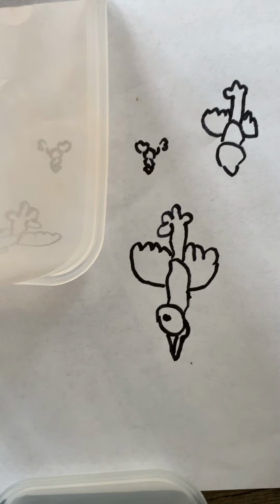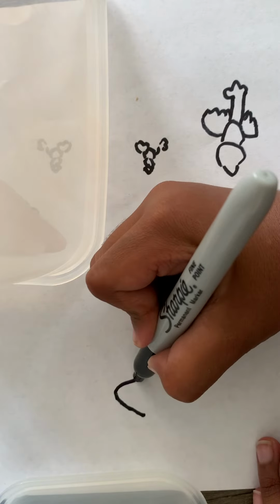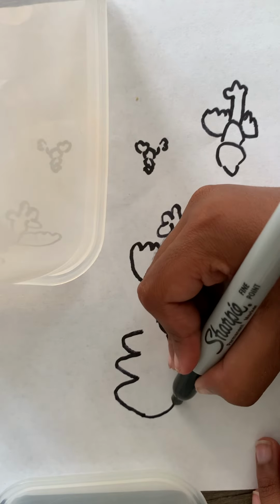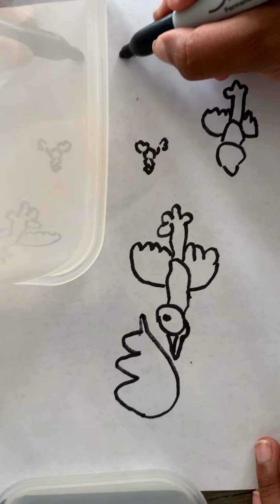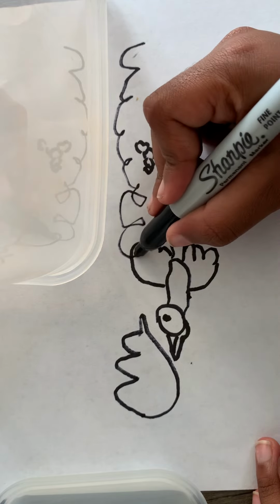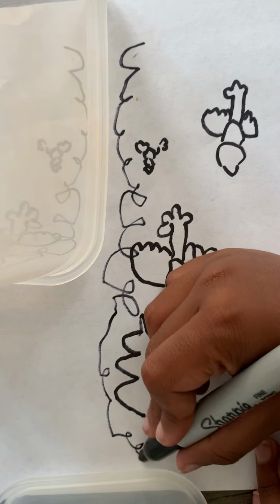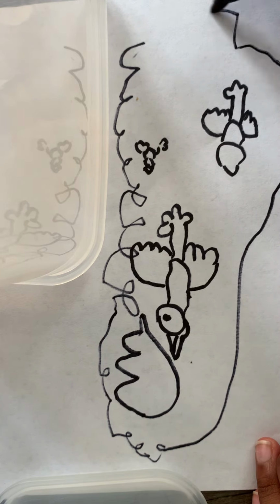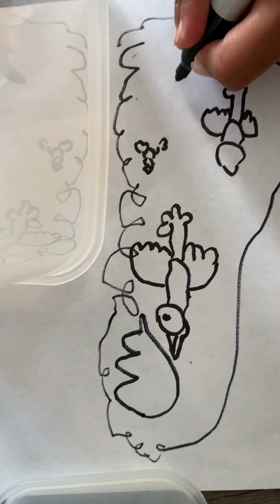So this is how it's going to look like. Now we're gonna do some cuts. Good, guys. This is not a bump. This is a bump. Then you're gonna do this. And if you want them big, you could do this. Really big. And you can turn it over. The biggest. Then you can draw a lot of birds.